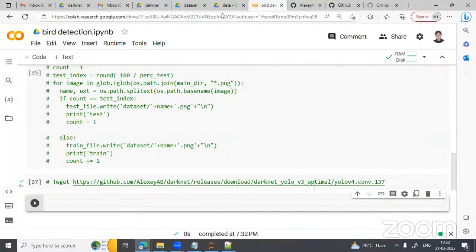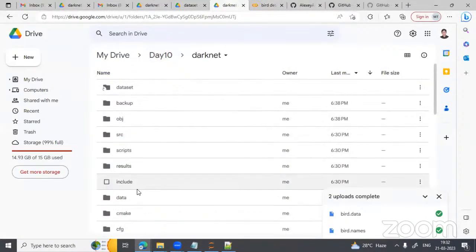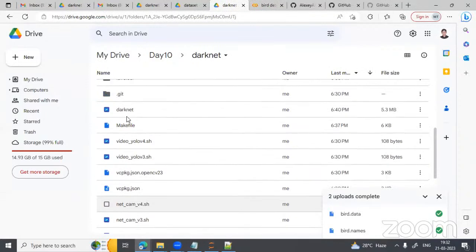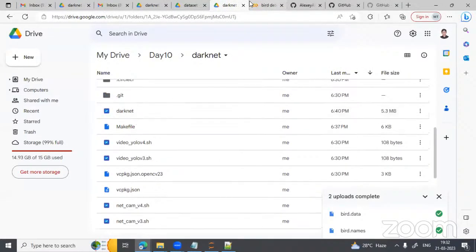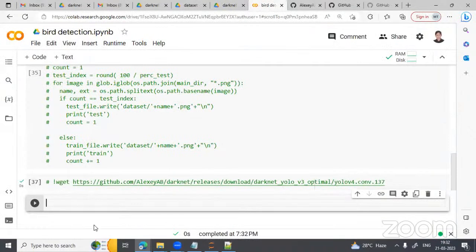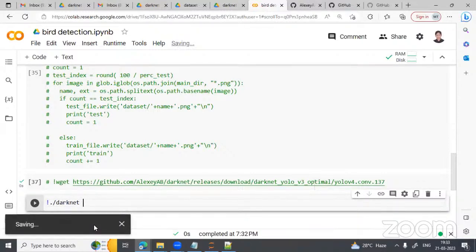So for training, one file is there in darknet folder. This darknet is a Linux-based file that has all the predefined functions available that you have to run. So first of all, you have to access the file. So ./darknet, because the darknet is in the current working directory. Space, you have to pass first parameter as detector. Then because you are training, you have to write train. Then you have to pass the path of your data file.